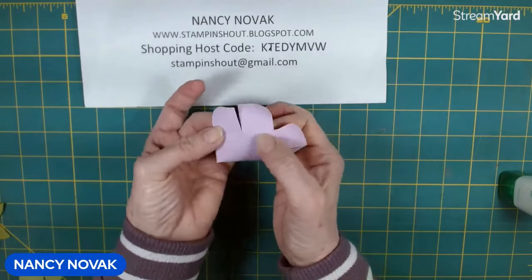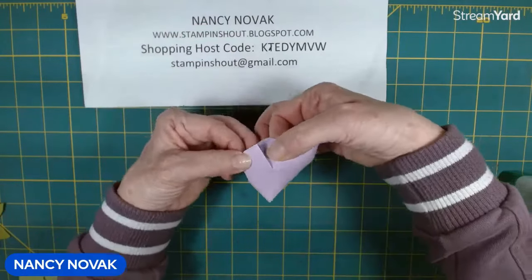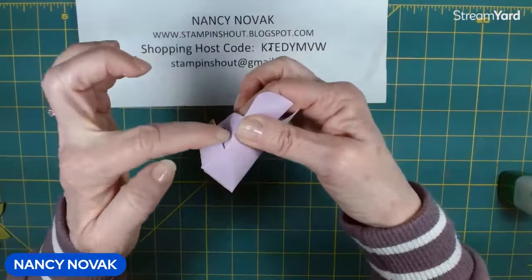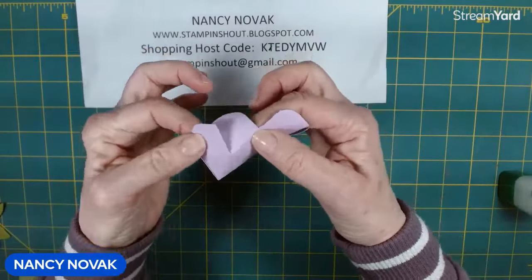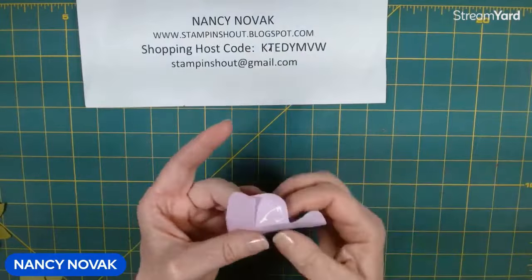Okay, so let me show you on this one. I'm going to glue it in a second, but basically I'm just folding it and turning it so this edge goes down to the folded score line, just like that. And once you have it in your hands, it's really easy to manipulate. It's nothing too hard, real quick and easy.